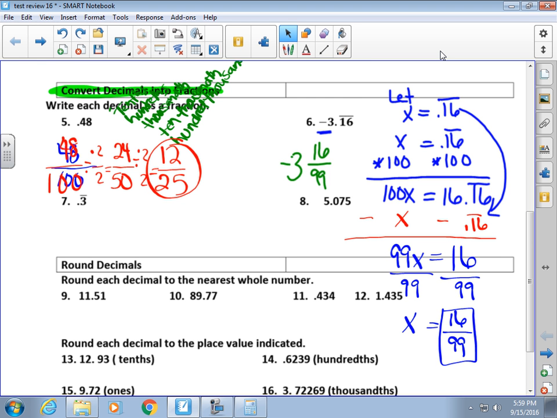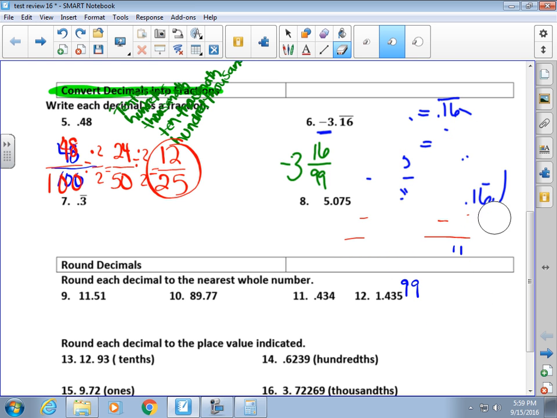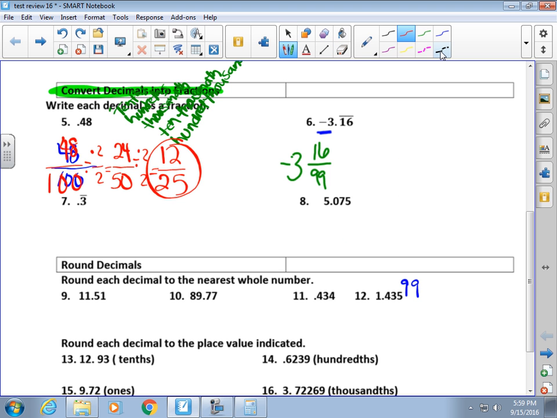All right, Mrs. Robinson, what is the shortcut? If that was the long way, what's the shortcut? Here's the shortcut. There is a rule that I'm sure was discovered a long time ago, but I like to use this rule. Anytime I see a repeating decimal, I immediately go, if both numbers are repeating, this has to have 9s in the denominator. Let me say that again. If I see a repeating decimal and both digits are under the repeating symbol, or all the digits are under the repeating symbol, the denominator has to have 9s.